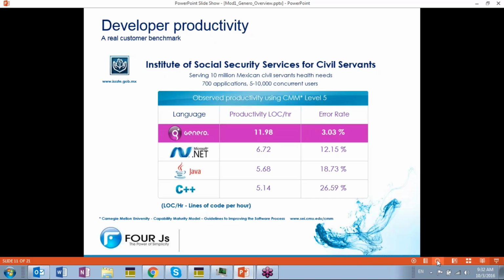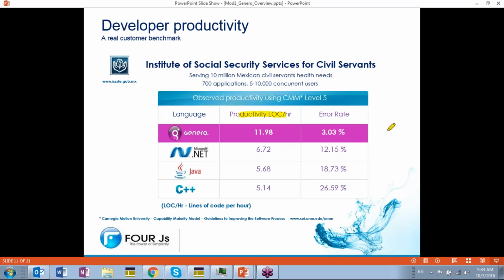We had .NET, Java, C++, and of course Genero at the top. So they used this methodology to analyze how productive their developers were using these different tools, and this is the results they came up with.